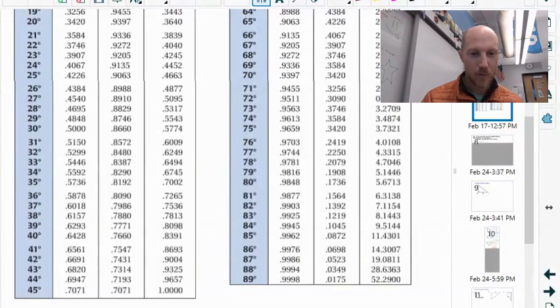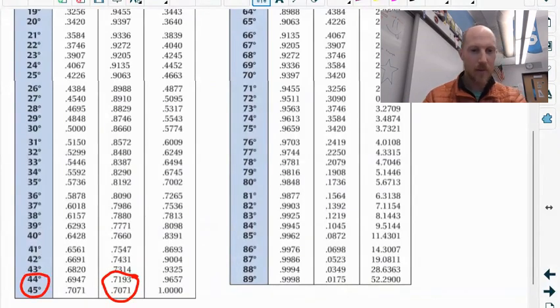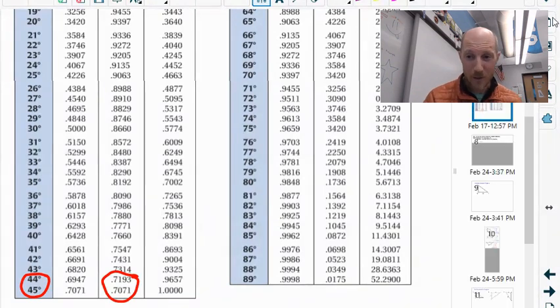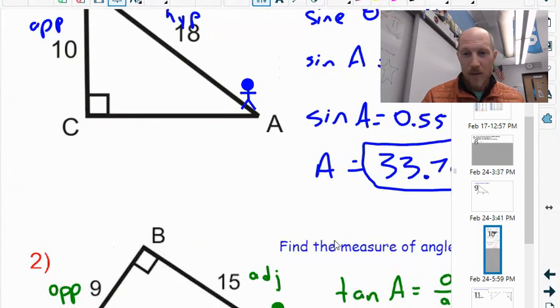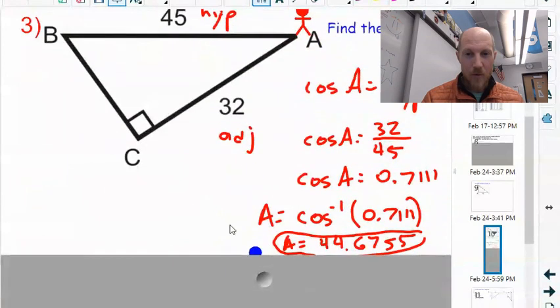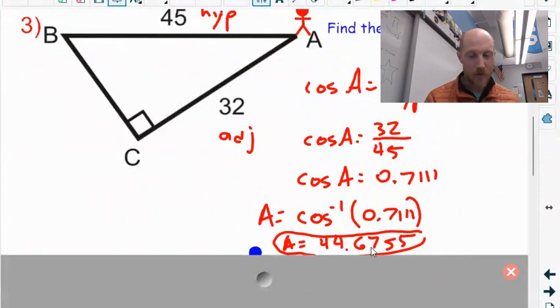So it's going to be between 44 and 45 degrees, and 45 is a little bit closer, but we'd say probably it's going to be like 44.5 degrees. If I was only using the table, I'd say it's right in the middle of them. Of course, we already did it on our calculator, so we know what it is, but the table is saying the same thing. We just get a higher level of precision by using our calculator because it's not constrained to only having the values of whole number degrees. So just for comparison's sake, the thing we got from the calculator is in fact about halfway between 44 and 45 degrees, but the calculator was able to give us a better answer than guessing from the table.